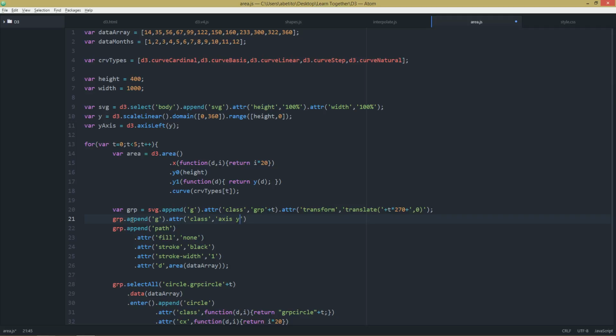Because we're using axis and we are trying to represent the y values. That's how you define that. It's very simple. And last thing is call, and what we want to call is our yAxis that we've defined in here. That's it. Not more than that.